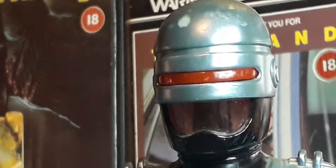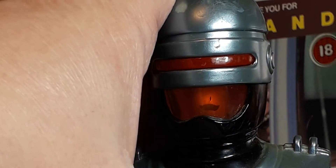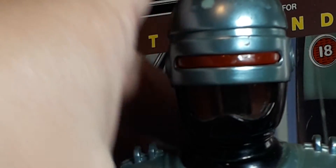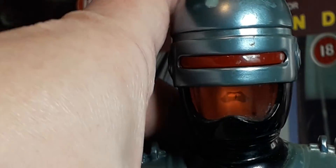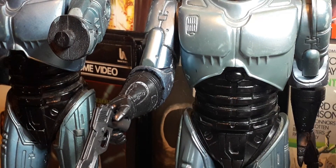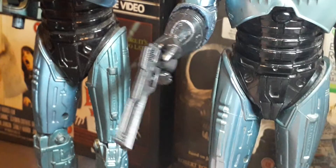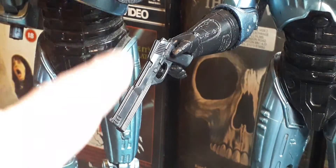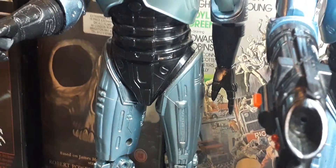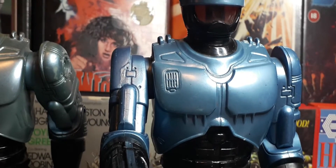That first one did come with the gun, which we've got with number two here. That's a crisp, nice sound. Whereas on this one it's more sped up a little bit — and it's not the batteries, I don't think, though batteries do affect the speed. This one just sounds better. The paint work is a little bit lighter on number two compared to the first one, which is darker. So none of them are perfect.